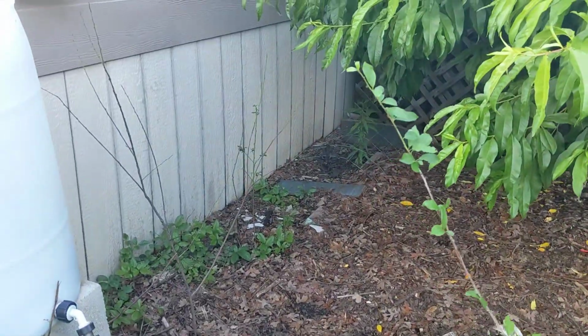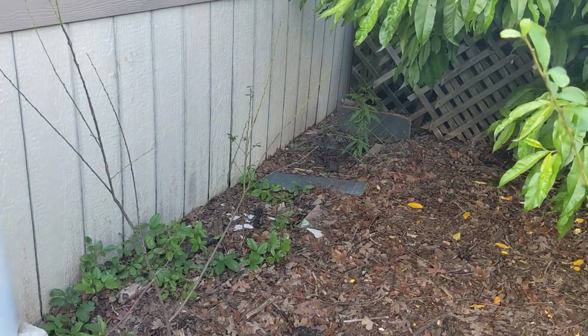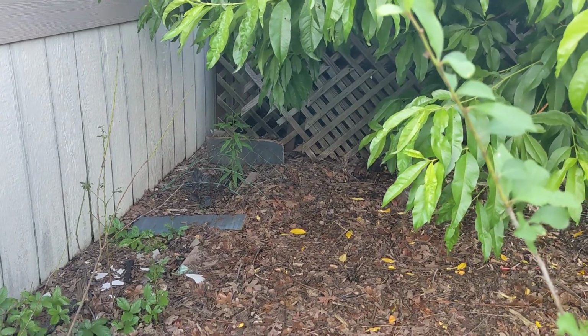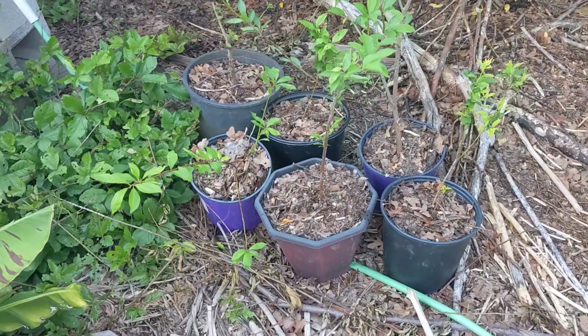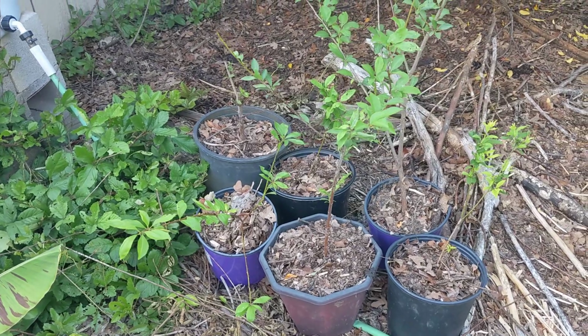I'll dig those 2 up and plant them in probably 2 weeks. And then I need to dig up that peach tree back there as well and put it in a pot. But yeah, these are ready for new homes. And I'll get that done this week probably.